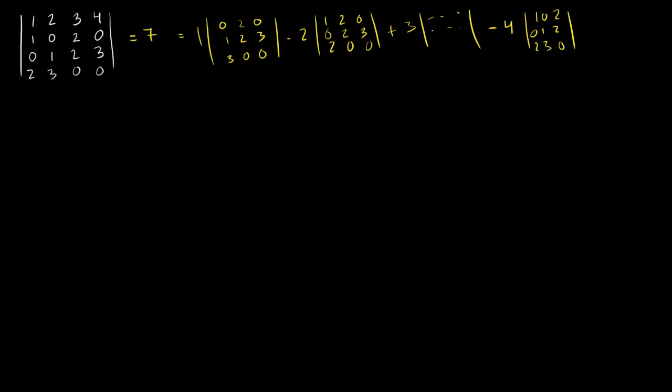So the first thing that you have to do before you embark on picking an arbitrary row or a column, let's say, for example, we want to pick this. Let's do one row and one column in this example. So let's say we want to go down that row instead, because we like the fact that it has a lot of zeros there. The first thing you have to do is remember the pattern.